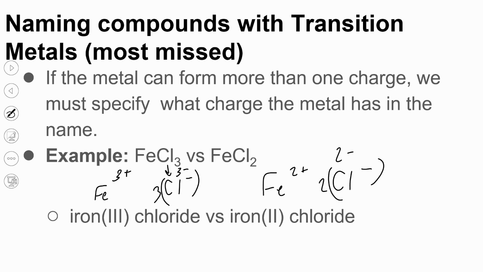That's because iron can have multiple charges. So anytime we are looking at an element that could have different charges, we have to do that. But silver, we don't have to do that because silver is always +1. Strontium, we don't have to do that because strontium is always 2 plus. So it's only when it's a metal that could have multiple charges. And this is one of the most missed questions on the chapter 3 test last year.